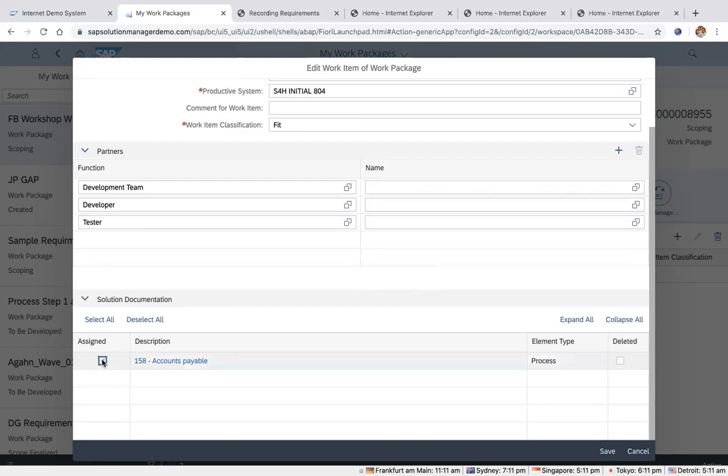I can also say that, you know what, when my developers come into this work item, I want them to look at this particular process and all the specifications that I'm writing over there. They should be able to see it. So I would like this particular process to move into my work item as well. You can selectively change because you could have multiple work items, and maybe one process documentation goes to one work item, another documentation goes to another work item. So we can choose here. In this case, we only have one process.